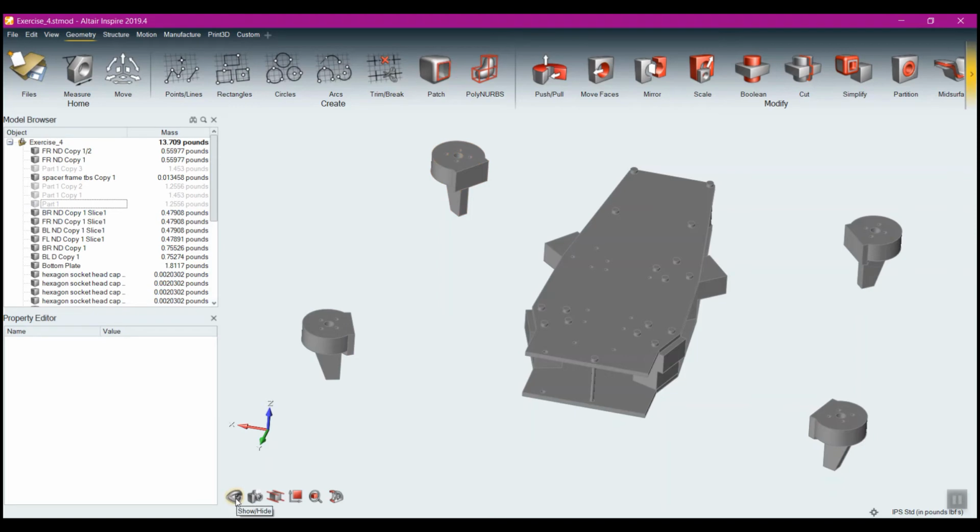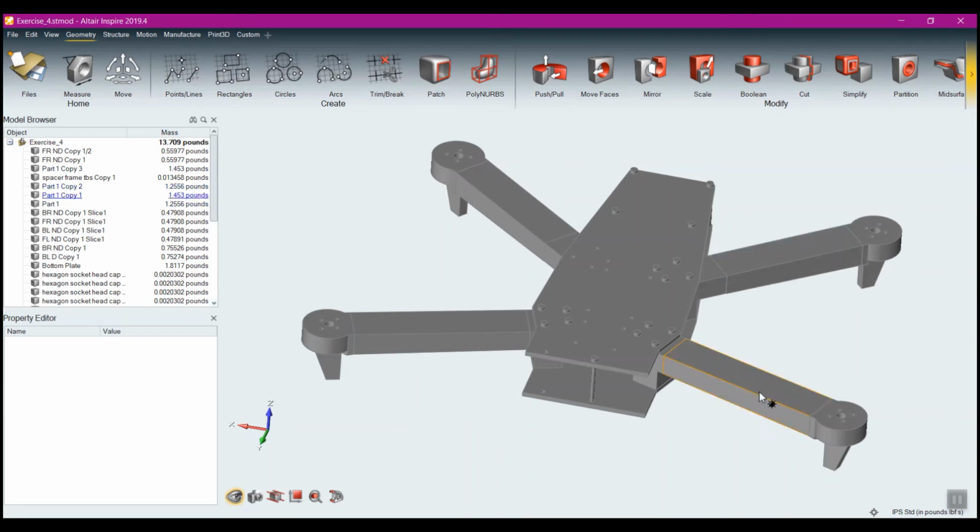And if I want to bring something back, I just come back here, select the eye again, and if I hold my shift key down, you'll see that now I get a little white star modifier, and the things that are hidden I can turn them back on.